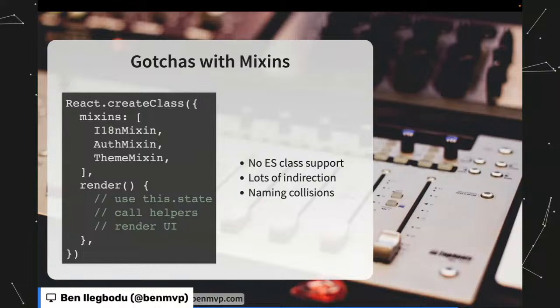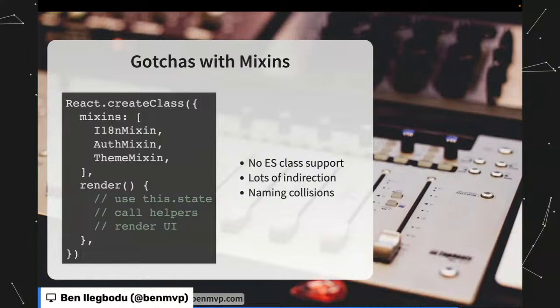Also, mixins had the same indirection problem as HOCs and maybe even more. So a mixin might need the component to define a helper method or property or vice versa. In this case, we provided that handle next page method in images mixin, and then the players component relied on its existence and passed it as a call. Some mixins were the reverse. They expected the component to define a method or a property, and then it would use it and call it or what have you.